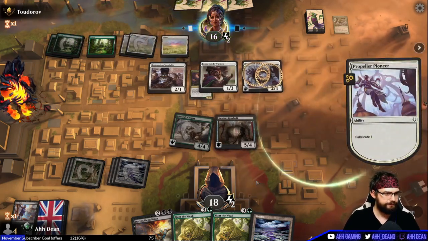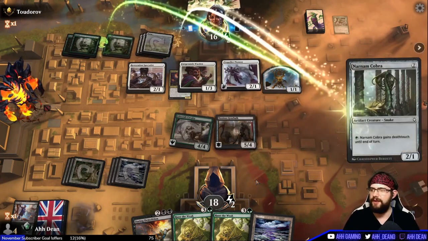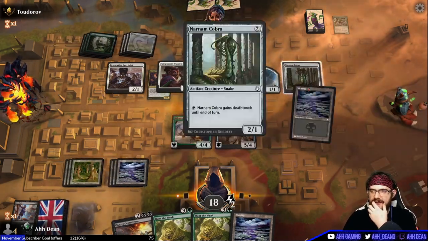Fabricate 1. Has open deck formats for events. Yeah, I mean, you can do that, right? You can make that into a thing.